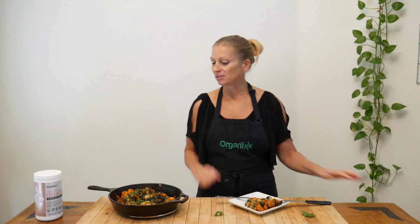I just love all of these different foods and flavors and how they just go so well together. It's really a heartwarming dish. And the spices aren't really strong. So it's a great dish to serve to your family. But of course you can always add in more spice if you like it better that way.